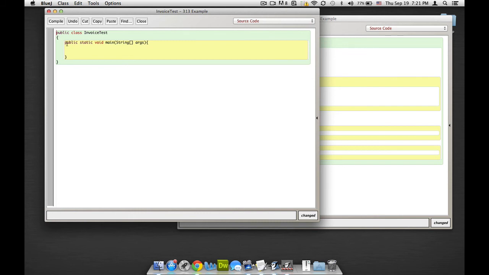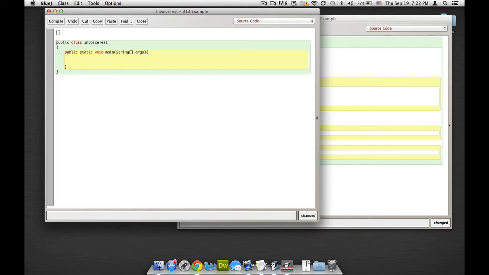We already know that we're going to have user input, so the user is going to have to type in the part number and part description and stuff. So while we're here, we might as well throw in the import scanner library.